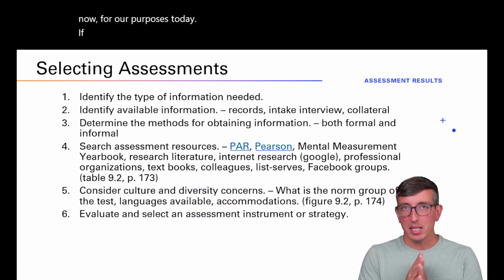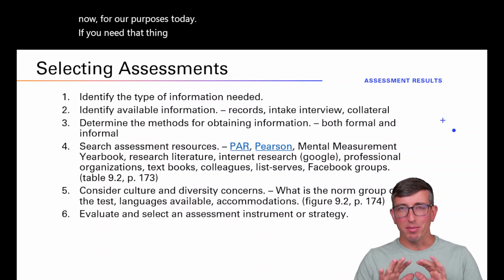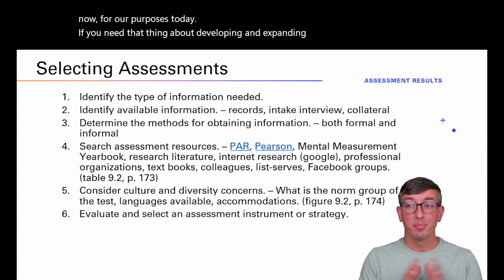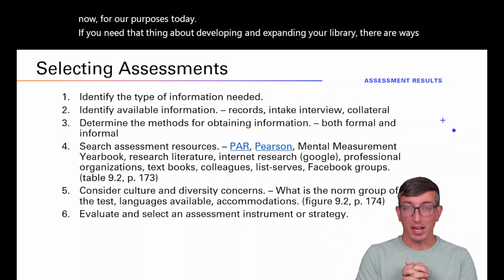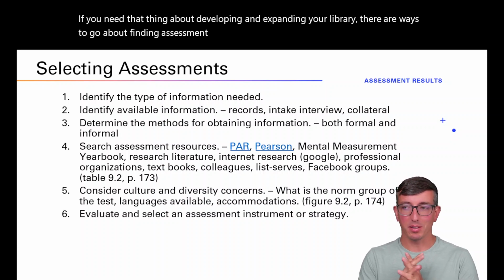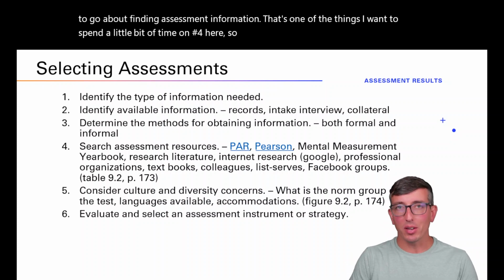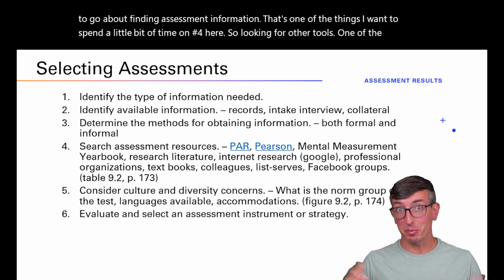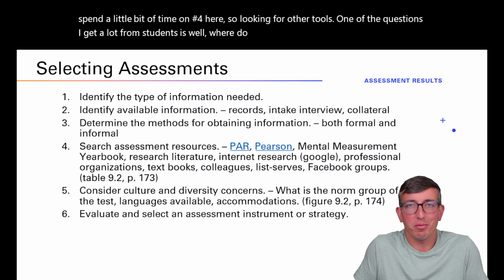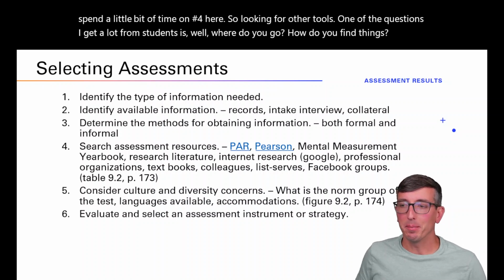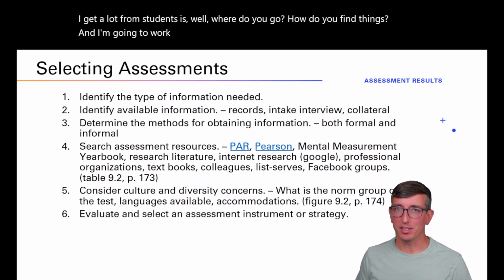If you need that thing about developing and expanding your library, there are ways to go about finding assessment information. That's one of the things I want to spend a little bit of time on. Number 4 here: looking for other tools. One of the questions I get a lot from students is, where do you go? How do you find things? And I'm going to work backwards, actually.